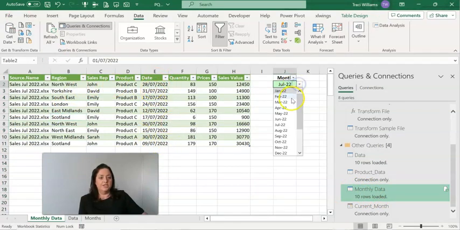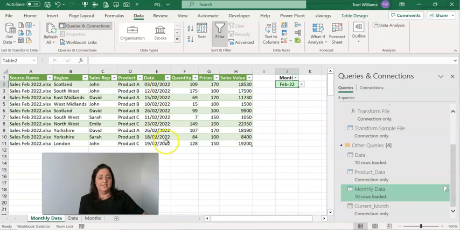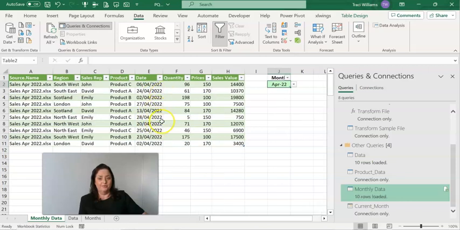If I now change that to February 22, I'd need to, in the data ribbon, just click refresh, and you'll see it's now showing me February. I can say show me April and click refresh, and it pulls in just the April data, which is cool. So I've now been able to connect my Power Query to my data validation in that cell, which makes it super cool. So I hope you found that really interesting, and you can start implementing that in your own Power Query reports.